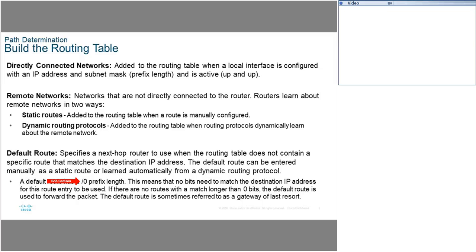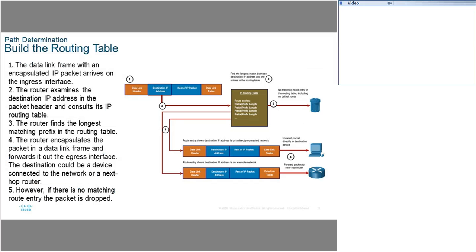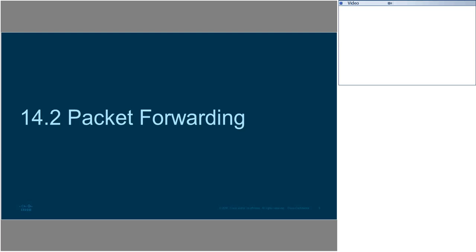So you don't want it to be the very first thing checked. You want it to be the last thing checked, and it will then forward traffic based upon where you've told it to go with that default route. We'll see that a little later. It's just a type of routing entry. So we just jumped over this one and we went to this one.